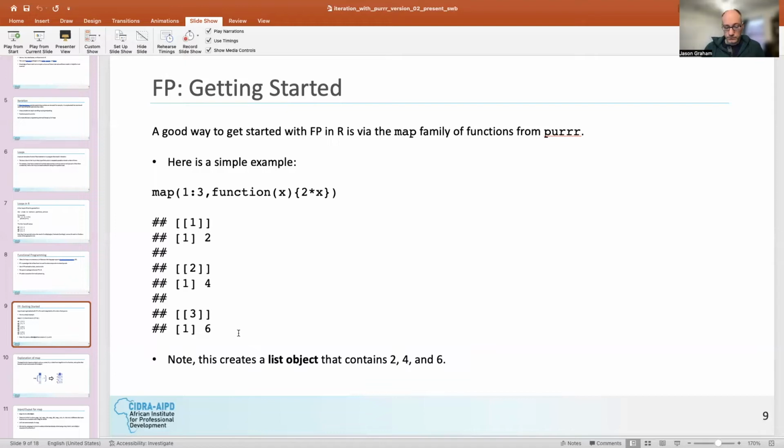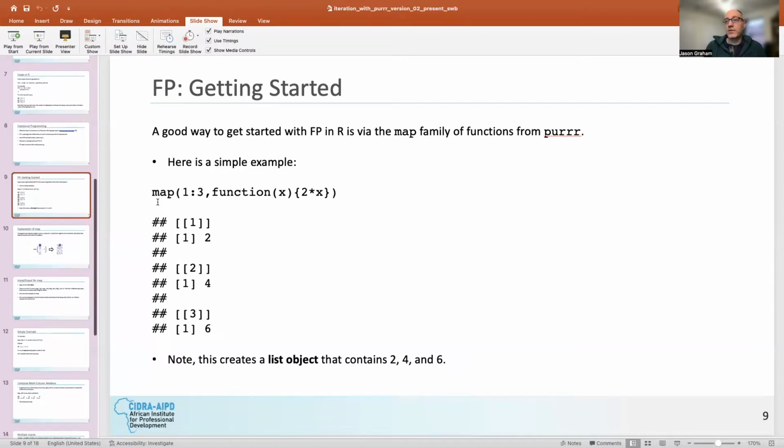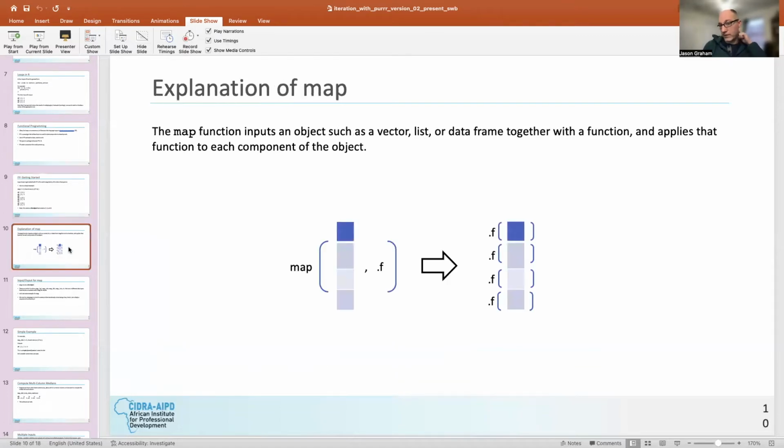Now, I should say that map automatically creates an R object in which to store the results. I didn't save that by assigning it to a variable, but effectively that's what happened. The second point is that map in and of itself produces a list object for the results in R. So at times that may or may not be desirable, and we can come back to that point in a minute.